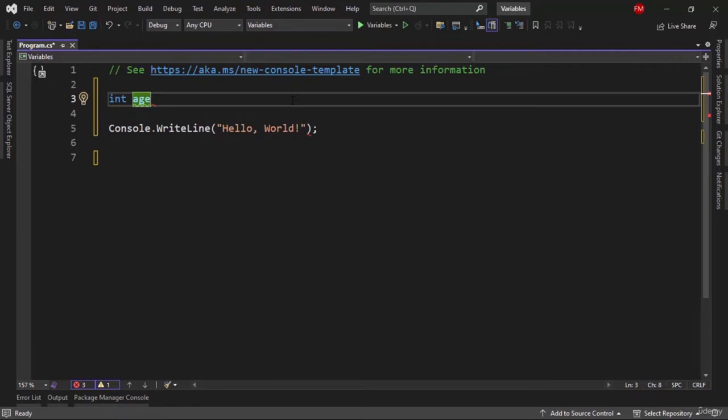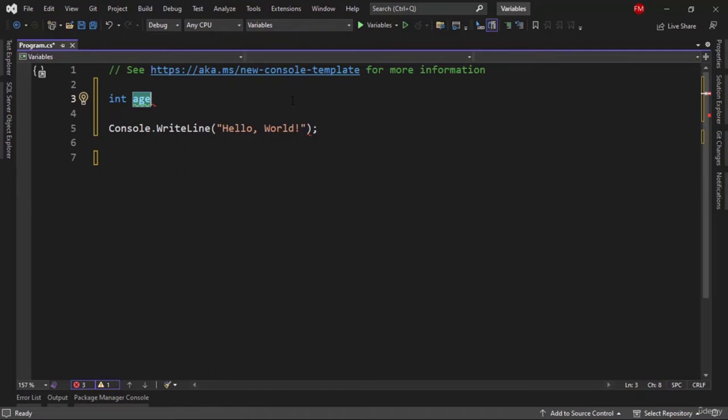As you can see, a variable has a data type, which signifies what kind of data the variable can hold. And also we have a name for the variable. The name is really important because it is what describes what the variable holds. In this case, I'm saying that this variable is going to store the age of something. Maybe my age, maybe your age, or whatever, but it is an age. It is important to use clear names for variables so that we know what they are about.